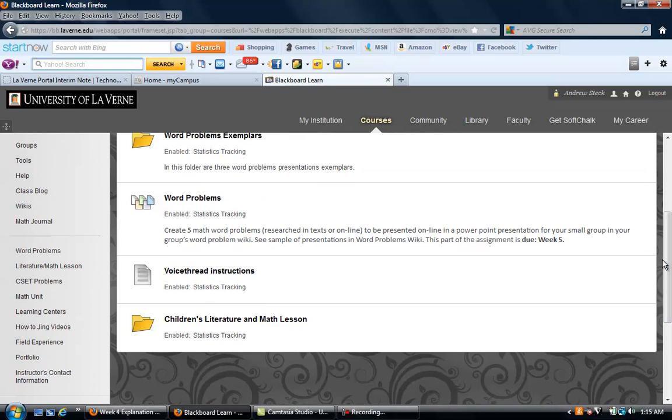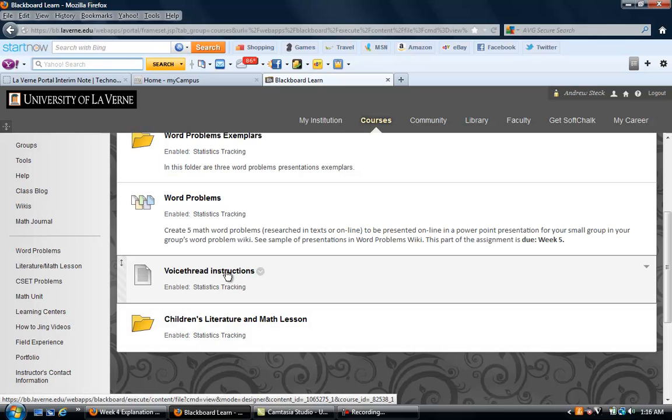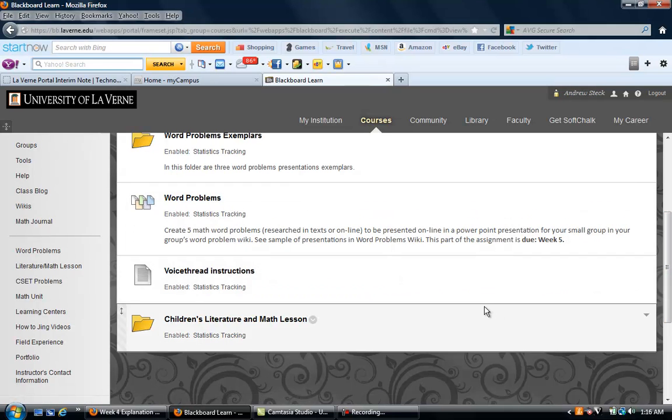And then, when you get ready to do your analysis of how the students or the adult and the students solved the word problems, you can click on VoiceThread instructions and it will show you how to create a VoiceThread, which is the vehicle you're going to use to make your analysis. I want to put in some new technology, as well as be able to have some content for that technology. And that should take care of your word problems and your analysis. Word problems are due week 5, the analysis not until week 12, but don't wait that long to have it done.